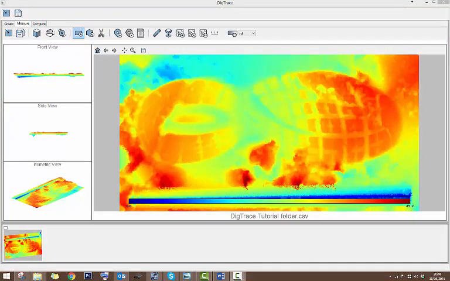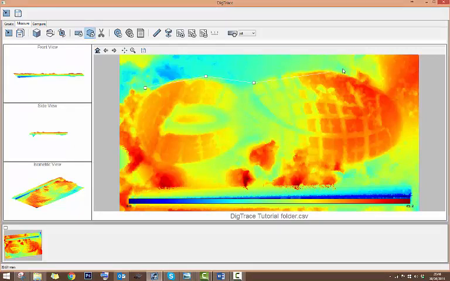The polygonal crop tool is ideal if you need to select an irregular shape. You can place as many points as you need until you click back on the first point to select your crop area. If you do make a mistake in your selection, right-clicking the mouse button will remove the last point in turn until you get back to the beginning. Again, once you are happy with your crop selection, use the scissor tool to crop the area.